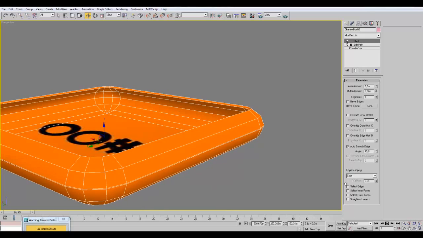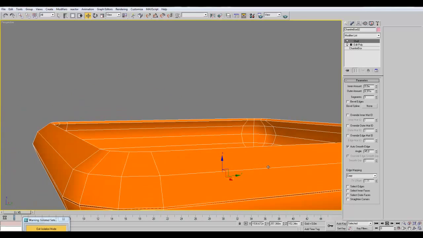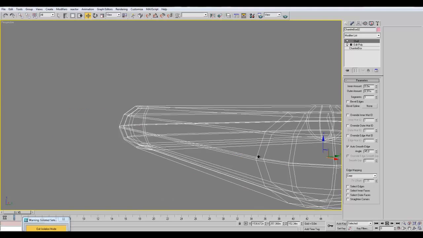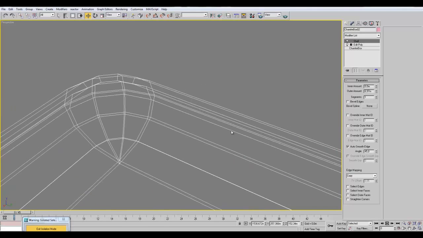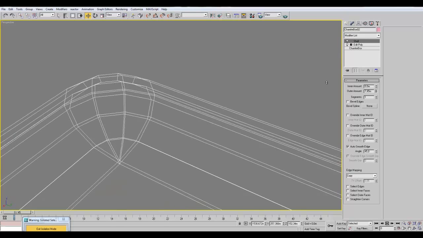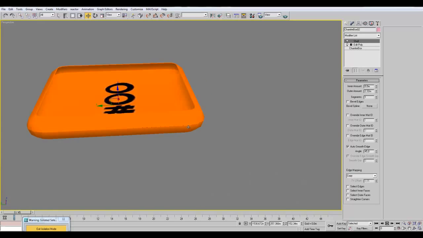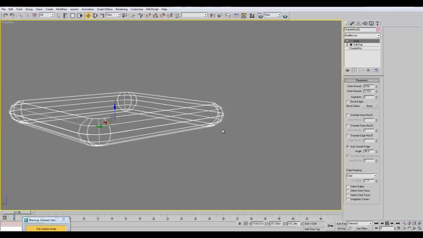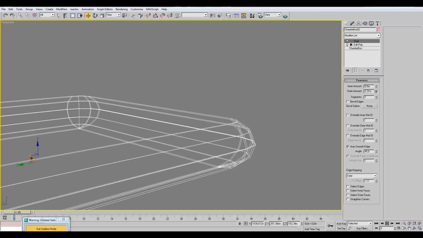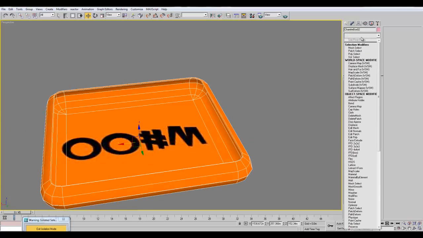Let's fix this. Just take the inner amount as before and just give it an outer amount. There you go, should be fine now. Okay, let's go back then.